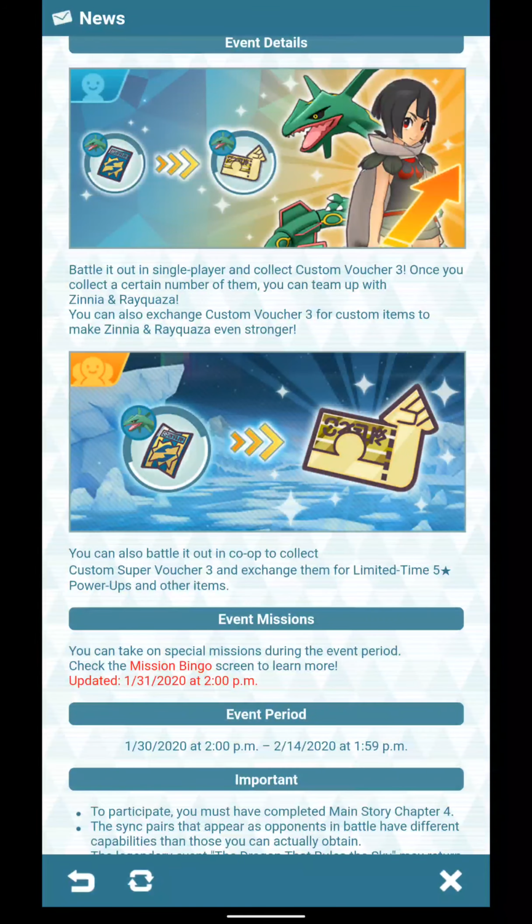So, there you go, guys. You can take on special missions during the event here. You'll check the mission bingo screen and not the mission screen to learn more.